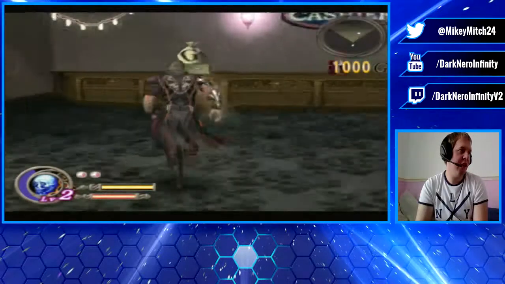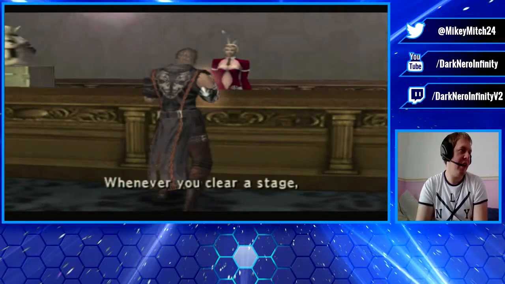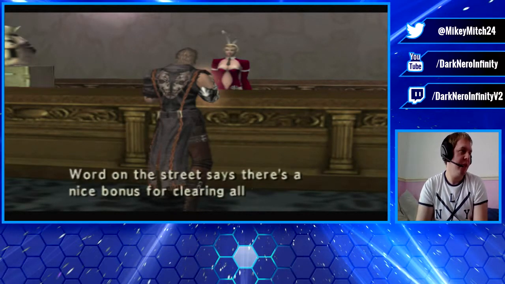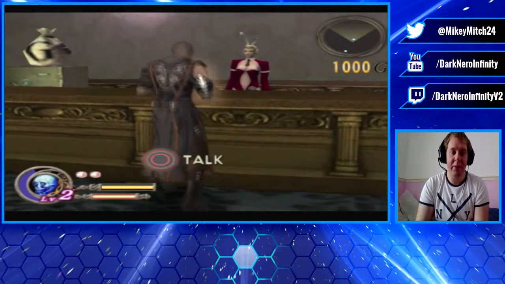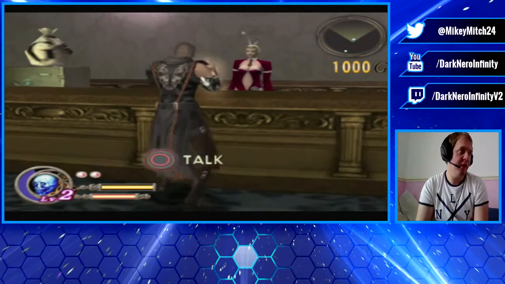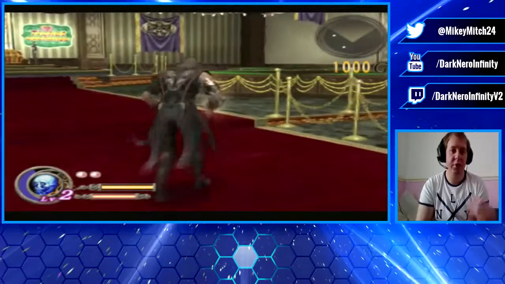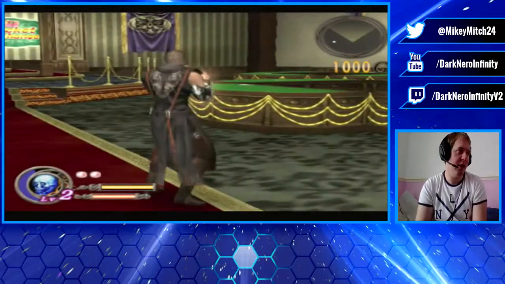Let's go to this lady and talk to her. Whenever you clear a stage, you can try new missions in the fighting ring. So the more you complete the game, the more missions you get. And there's a nice bonus for completing 40. It says that, but there's a total of 51 different challenges, but you have to complete the 40 first before they're unlocked, I think.